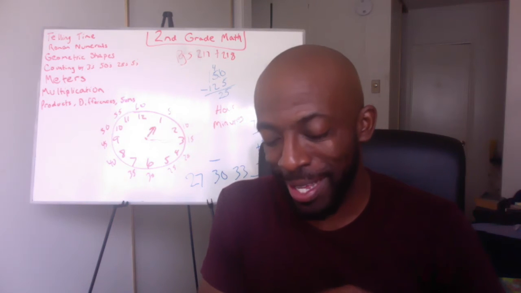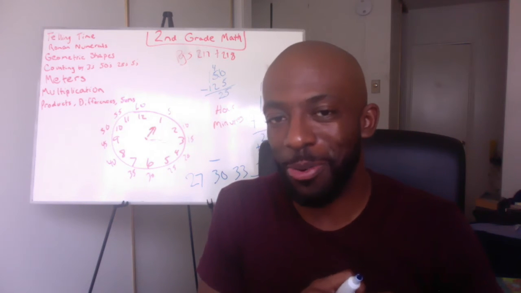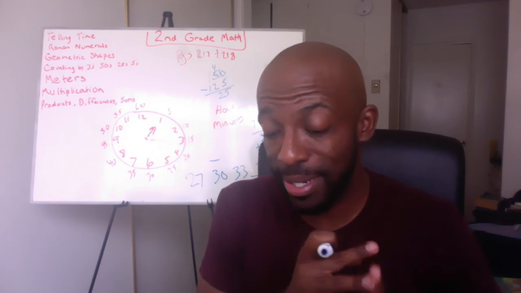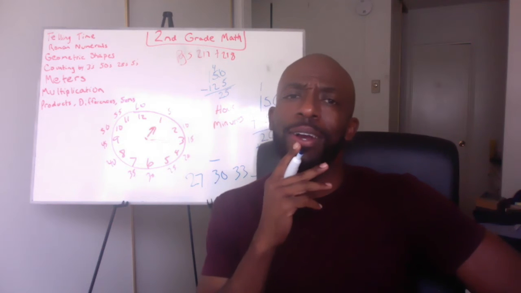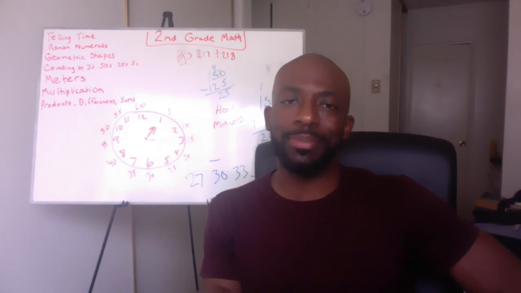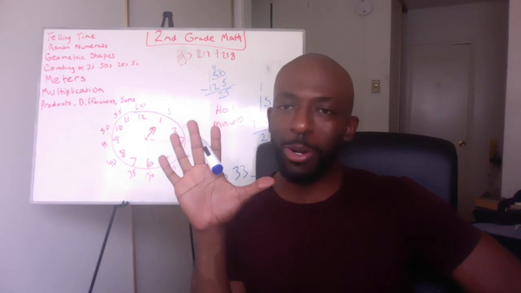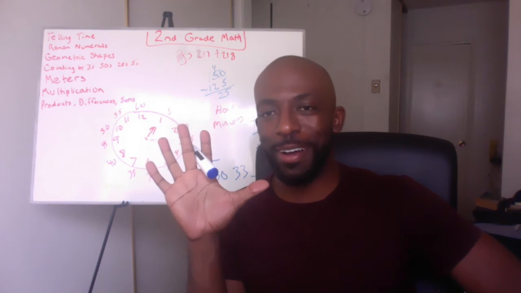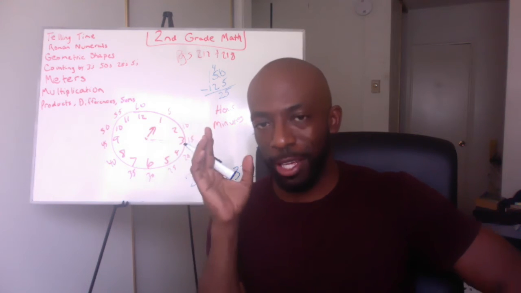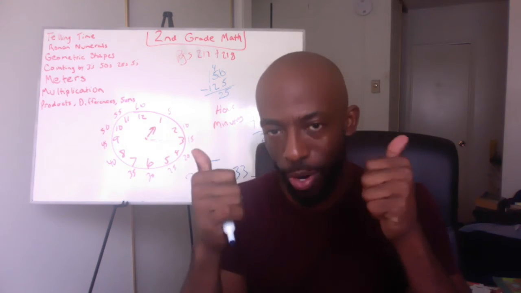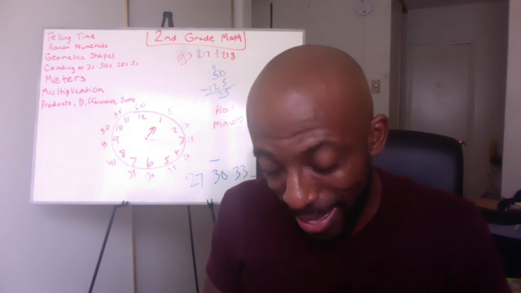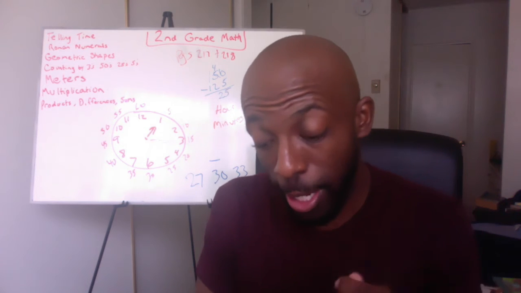Because the next one, this looks like a pretty simple one, but we have to go through it. It says 60, 65, 70. Wait a minute. Can anybody tell me what we're going by? Hold it up. If you're holding a 5, if you're holding your hand like this, you are correct. All right, you got that. And then at the bottom, it's simply looking at the pattern.